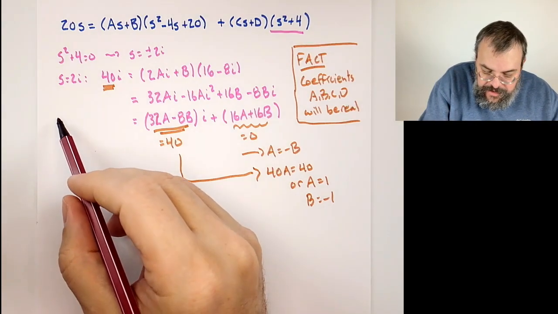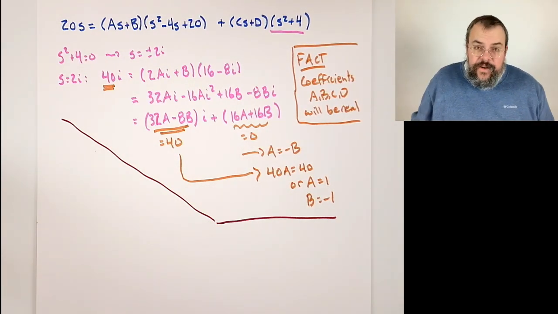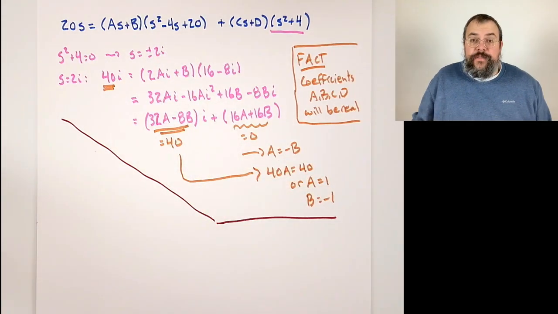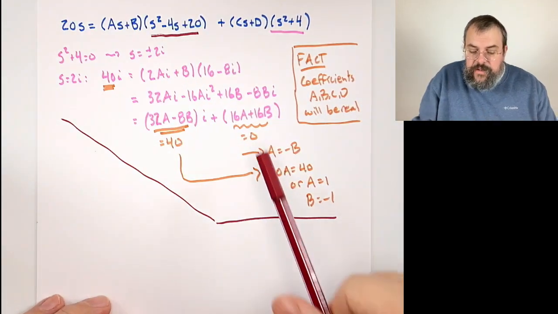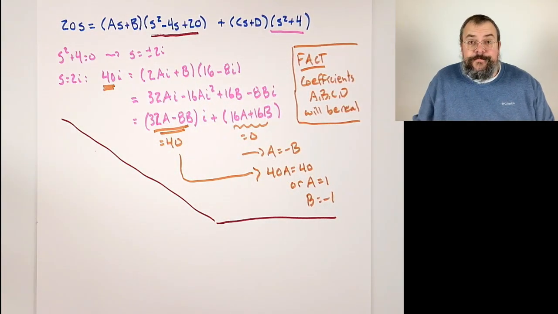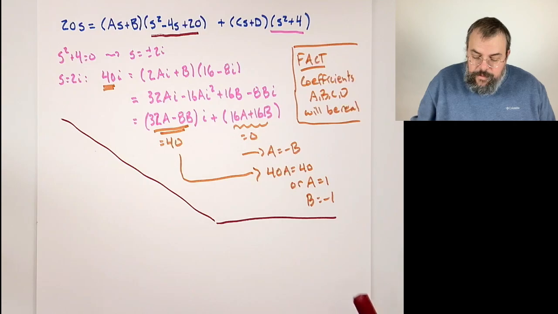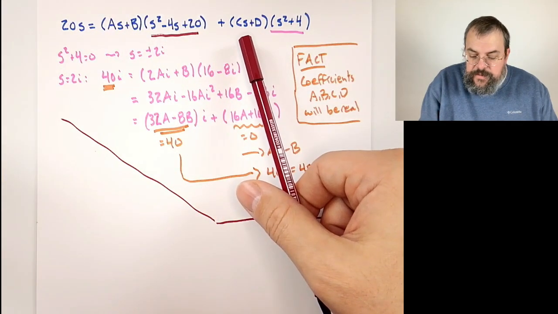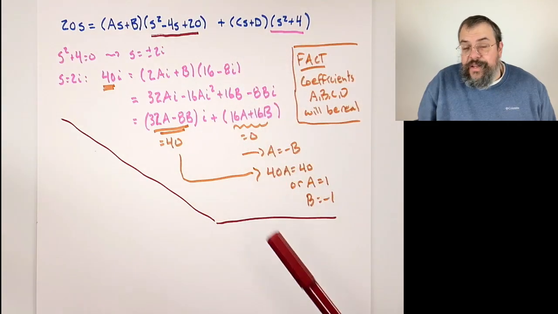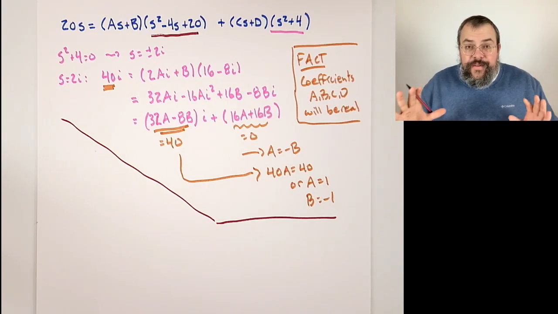Okay, so now we do the other part. Okay, so now we come to the s squared minus 4s plus 20. So we want to make this part equal to 0 so we can solve for the other terms. All right, so what can we do? I would pause, by the way, and say, once you know a and b, you can plug in a and b, and then if you set s equals 0, you get d, and then it's almost a freebie to get the last one. But let's go ahead and finish the process.